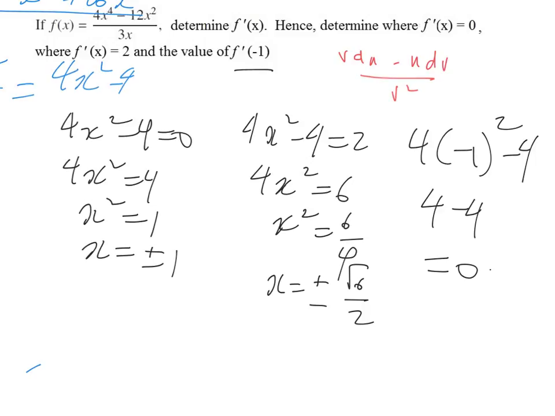So we use the quotient rule. Take the bottom, multiply by the derivative of the top. Then we take the top, multiply by the derivative of the bottom, divide all that by the bottom squared. That's what this is here. Then we've got to simplify, expand, do whatever we need to do till we finally reach our derivative. From there, we treat it like a normal derivative. Turning point, where the gradient, sorry, where the function is a particular gradient, and then what is the gradient at a particular x value.